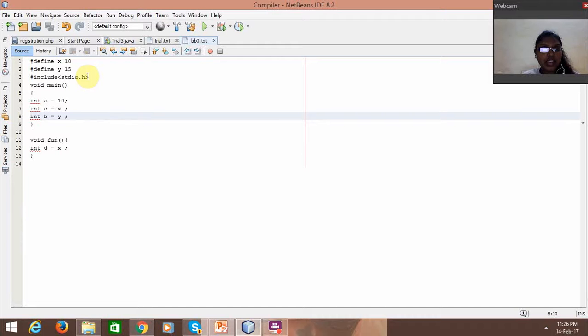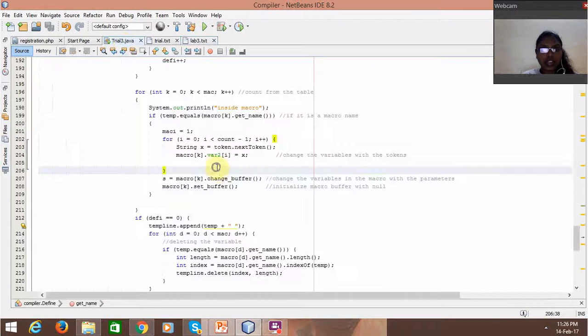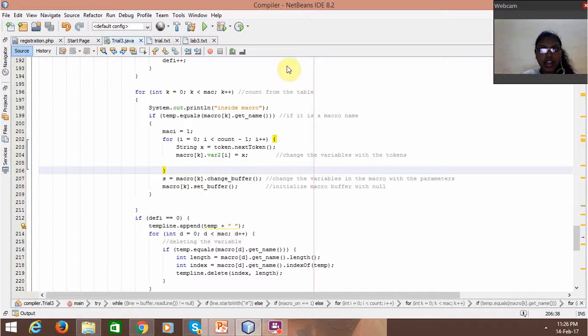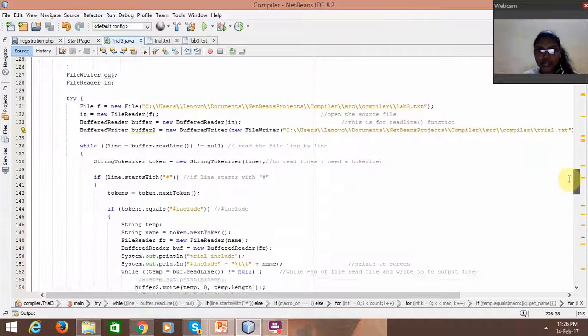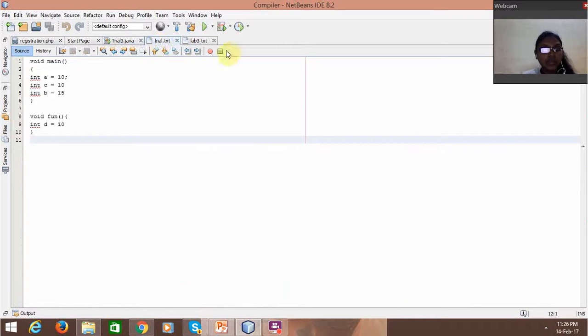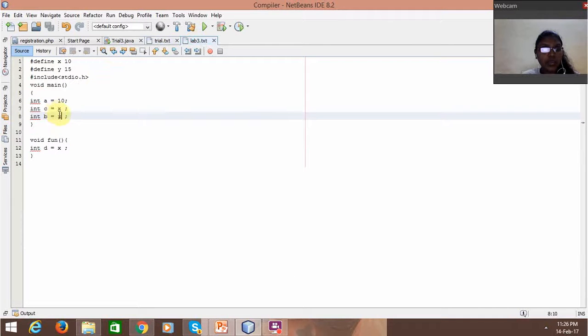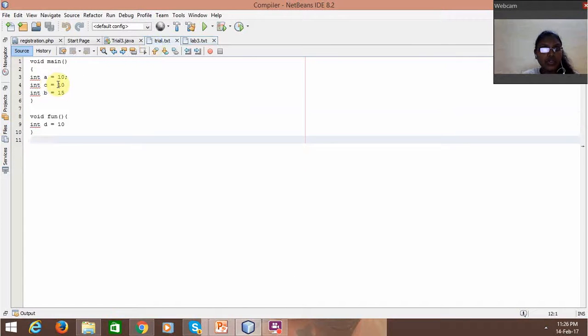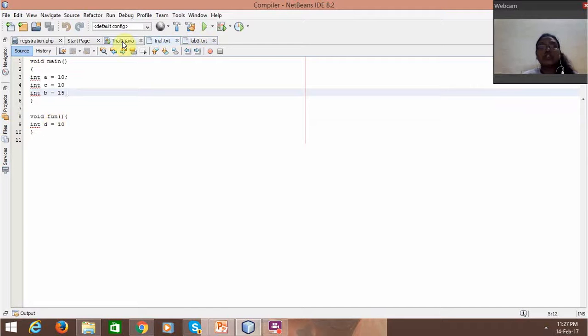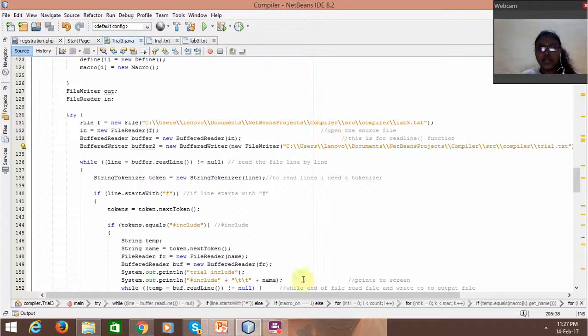Now this is my input as I already said, and when I run this file, this is a sample output that I used for testing purposes. So when I run this file, this is my output file. Since I did mention this would be my output file, trial.txt, it's where my file will be written. Now if you see, I had c equal to x and b equal to y. So x's value is replaced as 10 and y's value is replaced as 15, and d was also equal to x, which is replaced as 10. So this is all my experiment for macroprocessor.